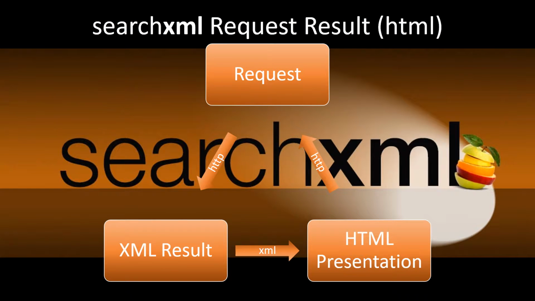The result of a searchxml request is always an XML document, which is structured according to a defined schema. In the case of browser-based applications, the request is forwarded to a so-called presentation. This is usually an XSLT style sheet, which generates an HTML output from the XML return. This can then contain requests for other services and functions. The presentation of a function can be configured via the admin client.